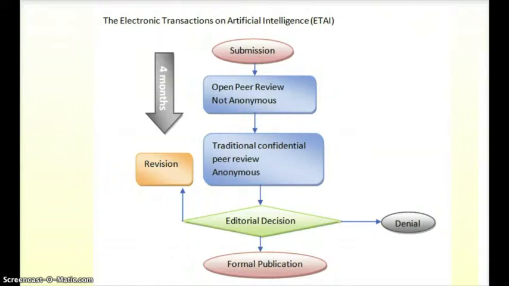The open discussion will last 3 to 4 months. After the pre-publication open peer review process, authors will be given an opportunity to revise their article according to readers' comments and submit a revision subsequently. It would normally take 1 month, maximum 3 months, for the editorial board to reach a final editorial decision. In the end, no matter whether the article is to be formally published, the article, alongside all discussion comments, will be permanently archived by ETAI.